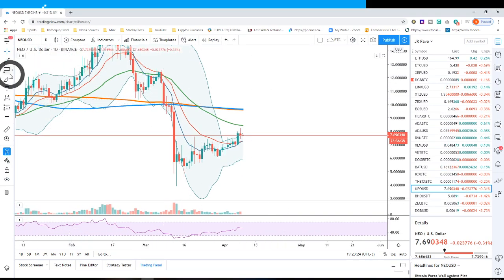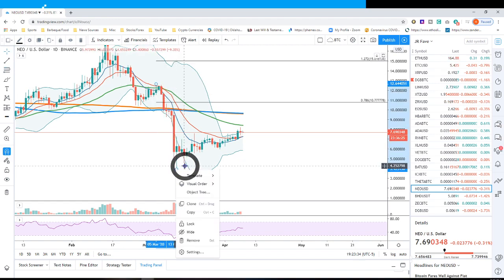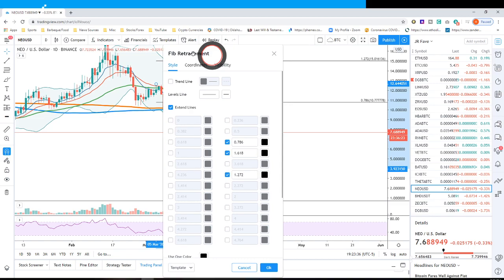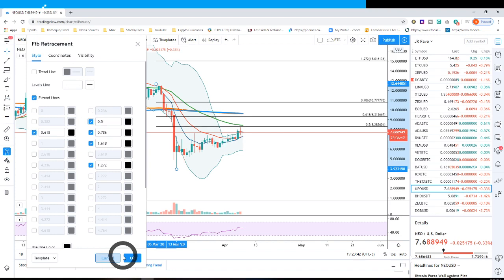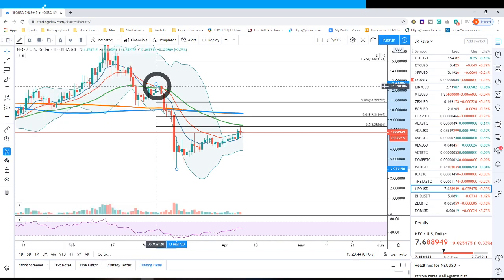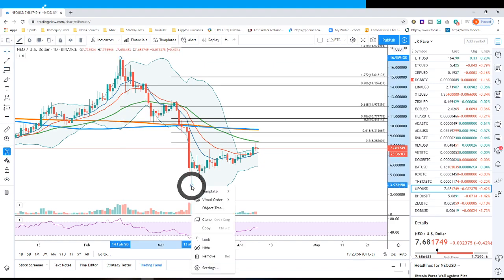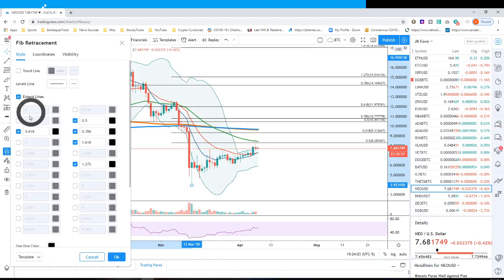And let's go do some fibs on it. All right, let's do one from this top down to this bottom, and let's see if anything's sticking out. Maybe like a 61.8 maybe, or even a 50. Okay, so 50% retracement from this top down to this bottom. And let's go from this top to this bottom. And let's see if we get any kind of clusters lining up on each other here. All right. So let's pull that over and see if the 38.2.